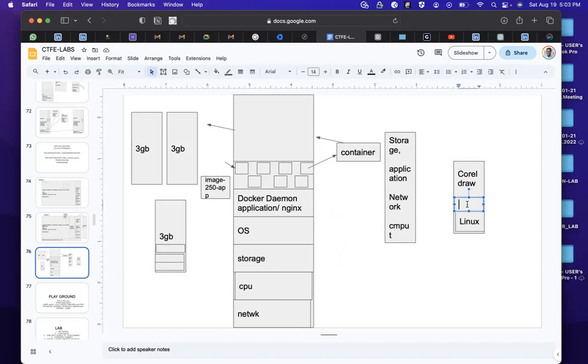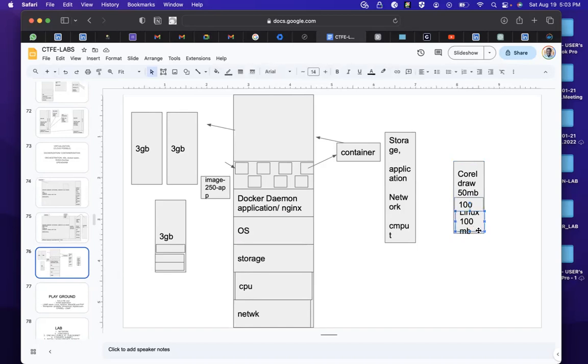So let's say this size is like 50 megabytes, or maybe 100 MB. This Linux driver has its own 100 MB. The application itself will have maybe 50 megabytes. By the time you calculate everything, for you to install this application, you will need something like 250 MB for it to run. You understand?